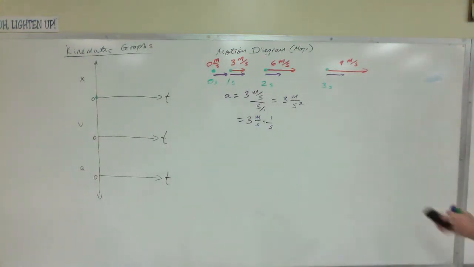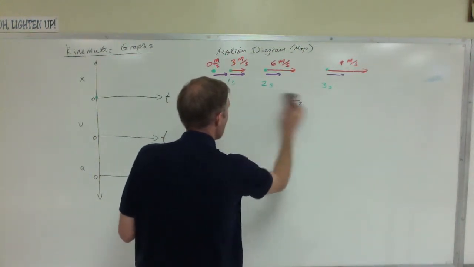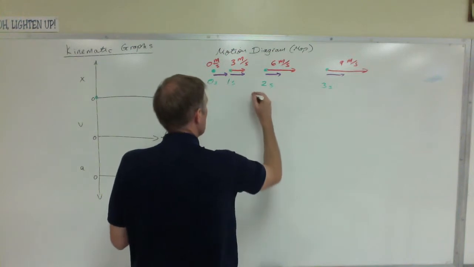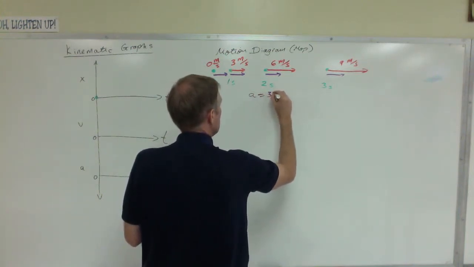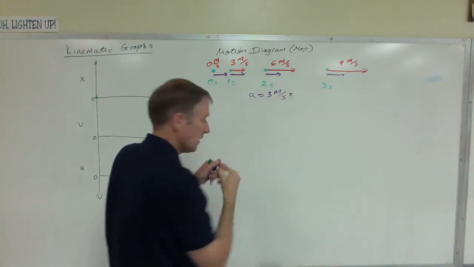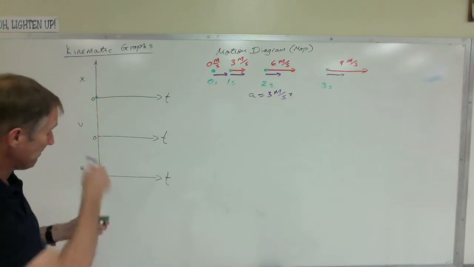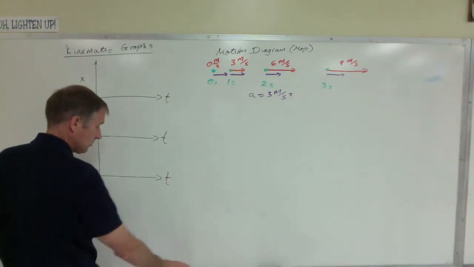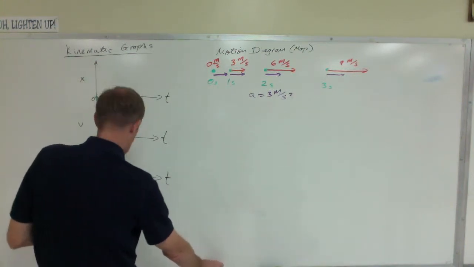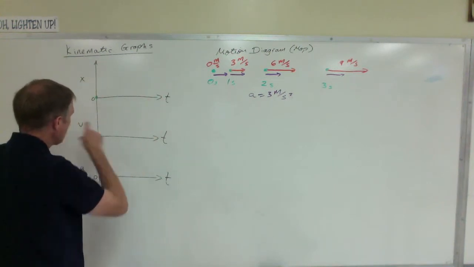So let's go ahead and graph this thing. So that acceleration is 3 meters per second squared. These are called kinematic graphs or kinematic curves. Usually we just sketch them, but you should be able to interpret them all the same. Well, the position, I'll get to the position in a second. Let's go down here first.